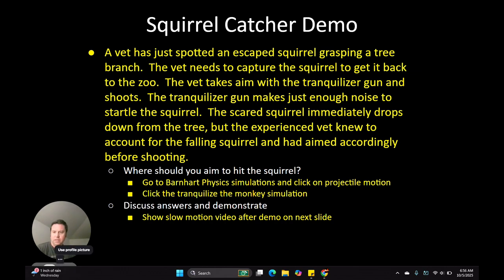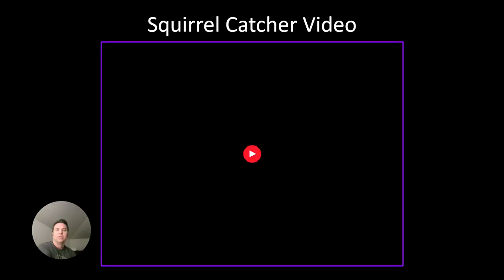So the answer turns out, and then hopefully I can get the video in here, is when, let's do it this way. If the squirrel was here, and the tranquilizer was here, and the squirrel let go the second you shot, the squirrel would fall, the tranquilizer would fall, and because of gravity that's acting the same on all objects, that's from the free fall, it's just going forward is the only difference. So as it falls, they fall together and you hit it. The same thing happens if you're down on the ground. You're gonna shoot at that thing, and as it falls, it's gonna hit the thing.